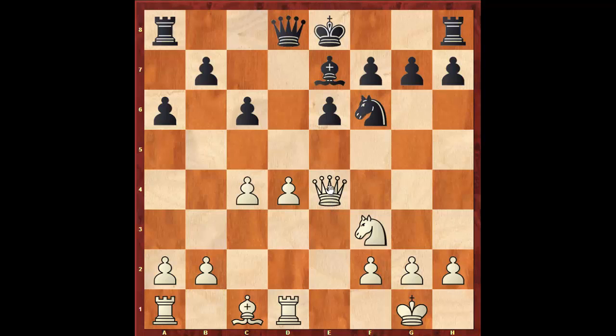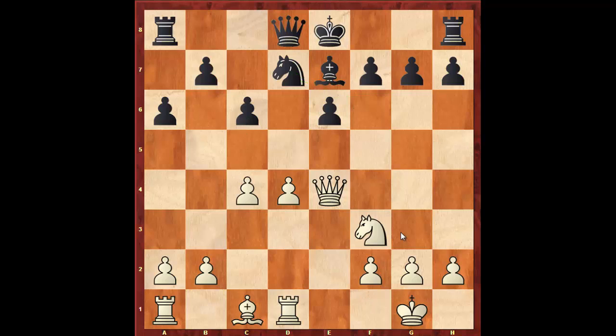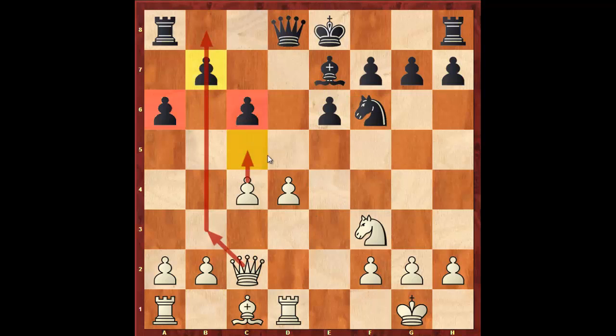e2 or c2. In that case, I would even go for c2, I think, because one idea might be sometimes to push the pawn to c5 to fix the structure, and then try to pressure this pawn here on b7. Might be an idea. But even after something like this, I mean, c5 is certainly not possible right now because we just take and back up the pawn, right?